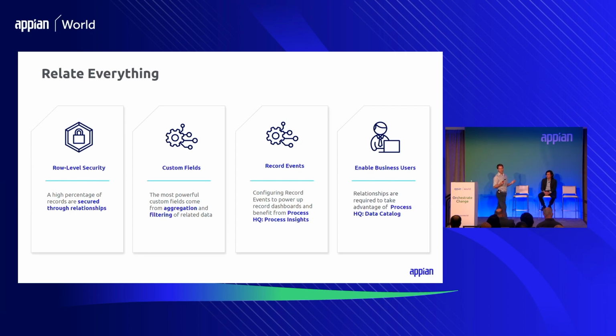And the last one is business user. I already touched on this. The relationships are really what makes that data catalog and that end user reporting so valuable. You know, if you have just a single table, you're not going to get a lot of insights. The insights come when you get data from systems that you don't normally have access to. And we'll talk about that a little bit later with Axiom. That was one of their main issues. They needed data from a system that they didn't have a user account for.